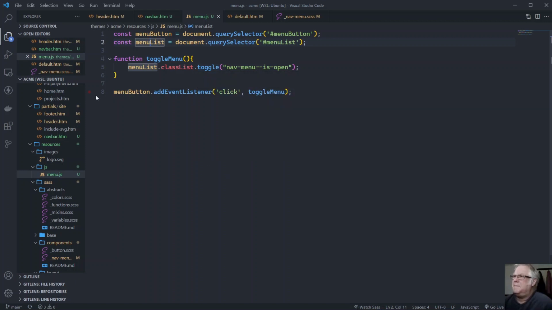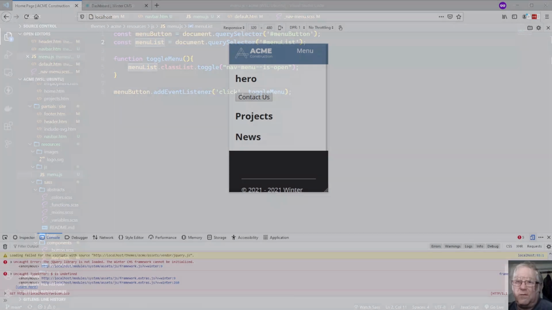And finally, the thing that pulls everything together is this menu button. We've added an event listener, so it's listening for a click, and when a click happens it runs this toggle menu. So let's have a look and see if that's going to work.